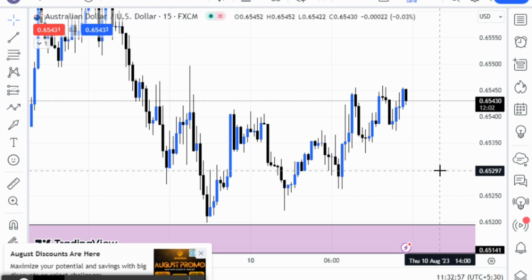And the most important thing is the risk and reward ratio. How should you trade with the risk and reward ratio to be profitable? And the fifth one is the trade setup. And the sixth one is trade psychology. What psychology should you know while you are trading?